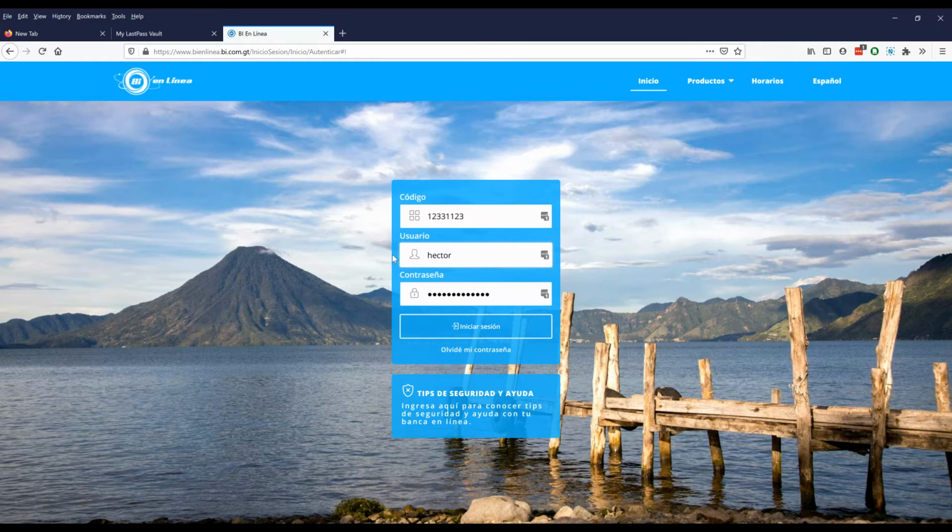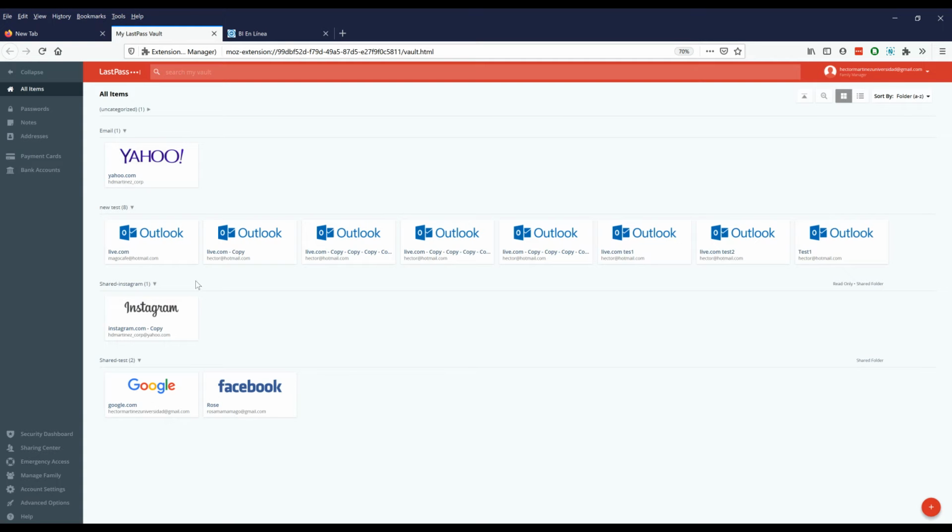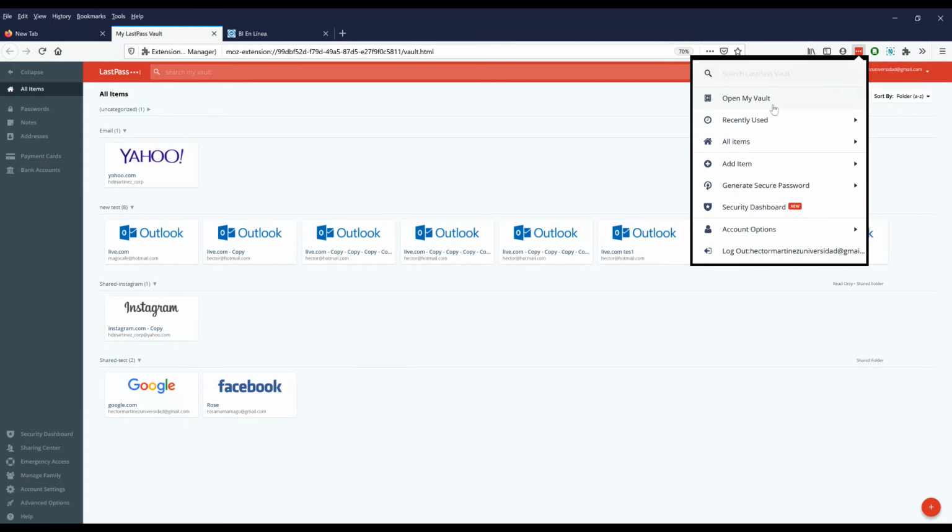If you're having problems where it's filling up your username in a place where it's not supposed to inside your bank's website, I recommend you first copy all your information, like your username, the password, and any extra fields, and delete the site. So let's say I delete this site. I'm just going to refresh right now because it's not pulling it up right here.